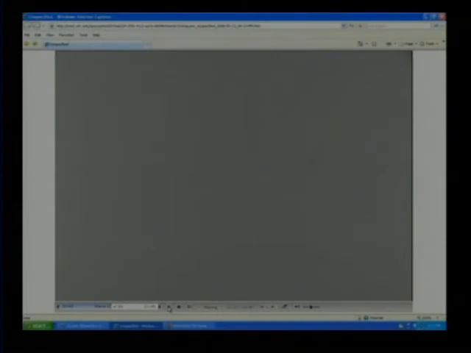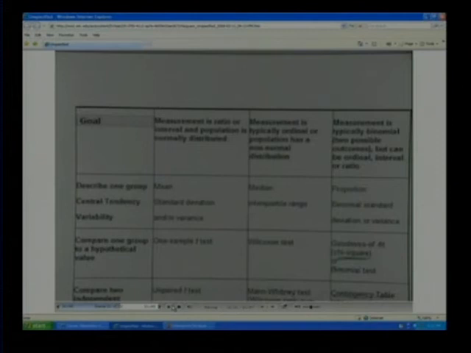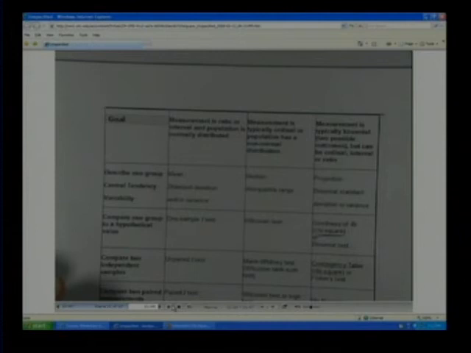The chi-square calculation is so critical. You use that in a lot of tests. Again, we've talked about this table in previous videos. Chi-square is here, chi-square or contingency tables here, here. Almost anything that has nominal data is going to use a chi-square table. Whether you're doing one group, two independent groups, two paired measurements, three or more matched groups, you're going to use it. So hopefully this has been helpful to you, and have a good day.